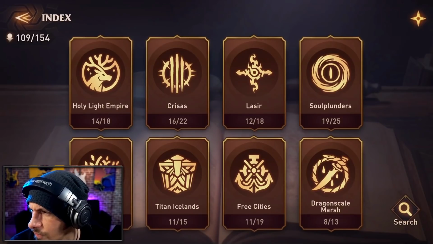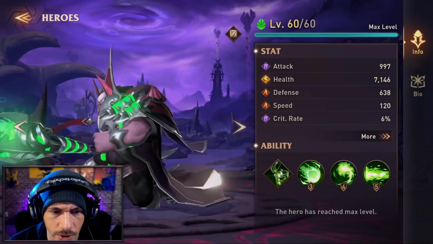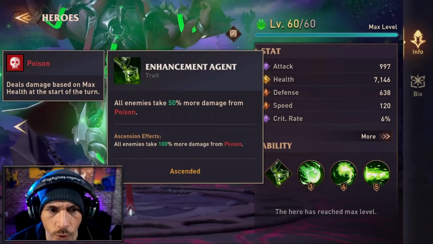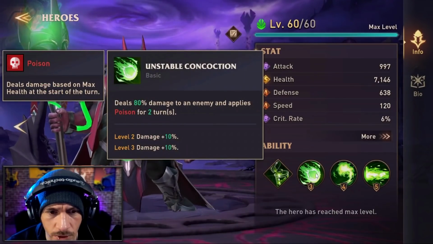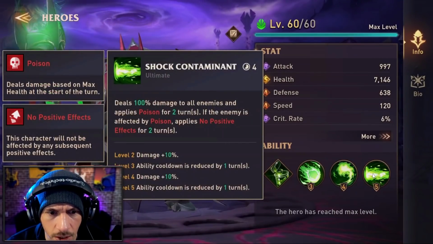Then we have, oh, I mentioned Genjello from Soul Plunderers, which is a unit that I had on my account in the beta. He's got super S-tier health, but he's more for a poison-based team, right? So if you're running a poison-based team with Gajar, I don't know if that's the right way to pronounce his name, this is going to be a super crazy poison unit as well.